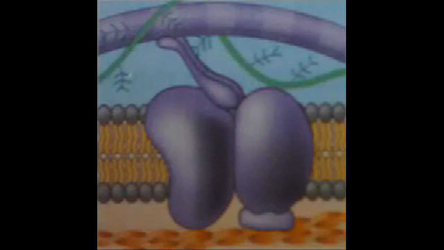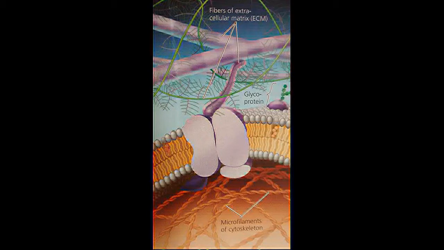Finally, membrane proteins may be used for attachment to the cytoskeleton and the extracellular matrix. Microfilaments or other elements of the cytoskeleton may be non-covalently bound to membrane proteins, a function that helps maintain cell shape and stabilizes the location of certain membrane proteins. Proteins that can bind to extracellular matrix molecules can coordinate extracellular and intracellular changes.